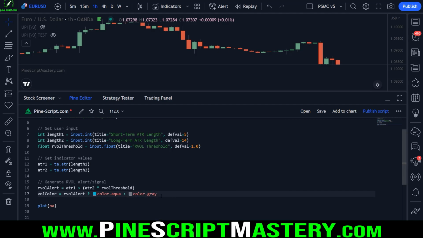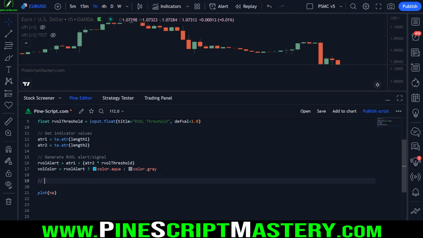Now, in the example I showed at the beginning of this video, I actually changed the color based on the candle, whether it was bullish or bearish. So my code originally looked like this. If the close is above the open, we set the bar to green. Otherwise, we set it to red. Now, because we're not necessarily analyzing the bars themselves, we can just set this to color.gray and keep the script a bit simpler. So we'll do that for now.